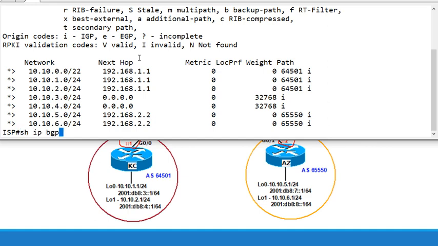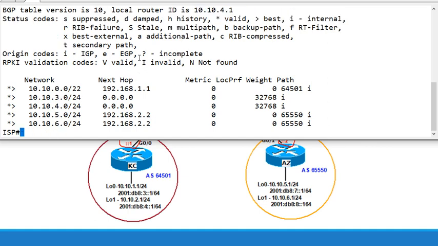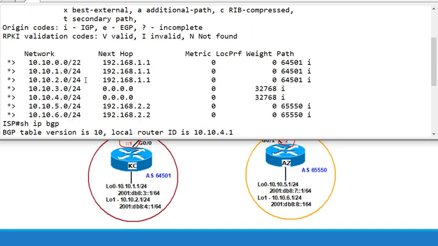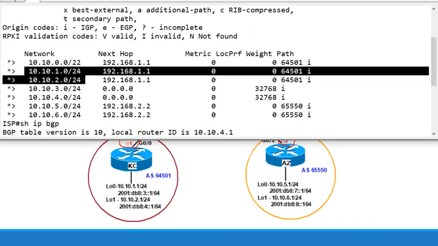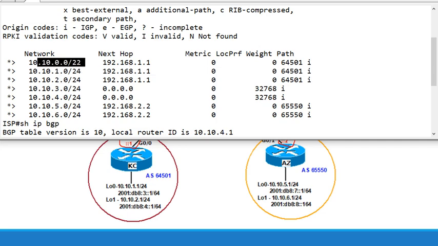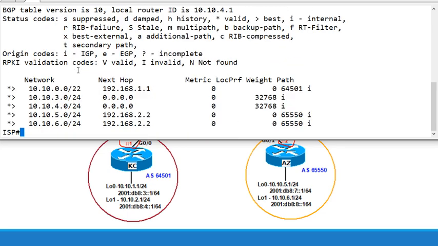Let's see if it updated yet. And it did. So now, if we go up here, without summary only, we saw the addresses contained in this summary address. With the keyword summary only, we only get the summary address itself. That's the only thing that's going into the BGP table here. Okay, that's it. That's multi-protocol BGP and summary address or the aggregate address configuration.